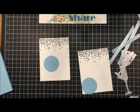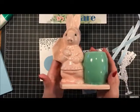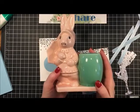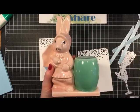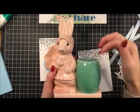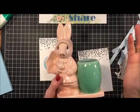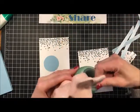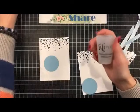You guys, I got a new glue holder. It's not really new. I've always had it. I just didn't have it by my video camera. Look! So this is really, really special. I was born way back in 1963, and when I was in the hospital, my mom got this because they stayed in the hospital like a week back then. And my mom got this when I was a new baby in the hospital, and I don't know what it had in this part. I don't know if it was a plant or what. She passed away when she was 57. So I never ever asked her, because when I was that young, I didn't really care. I wish I'd known now. But then on the inside of it, to protect the inside, because I put my glue in here, I found the coolest thing.